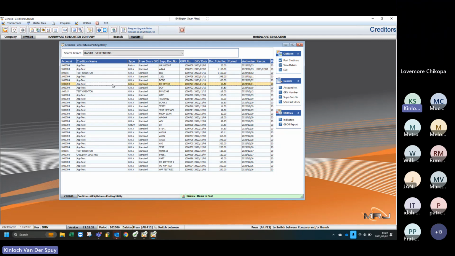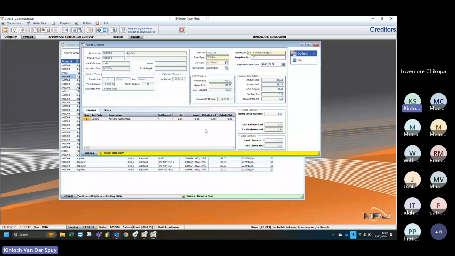The reason we do this is if there is a difference, you can click here and view in details. If there's a difference on the posting dates and the due dates, or there's something like a rebate, it needs to be checked from head office through the creditors before it gets authorized for payment to go into the creditors transactions.